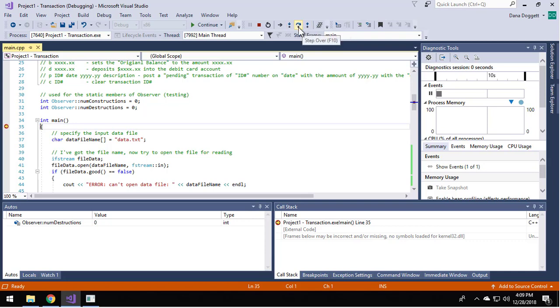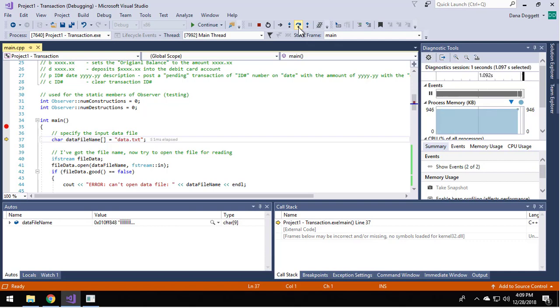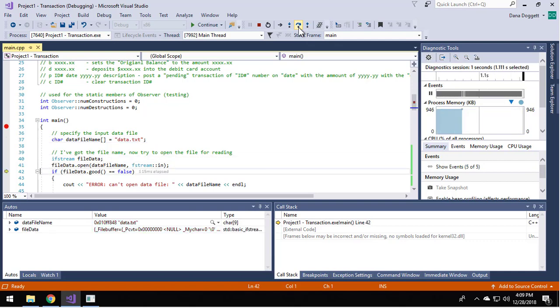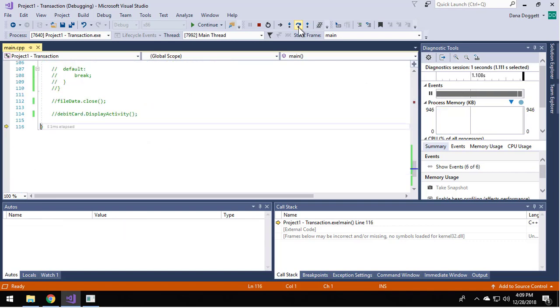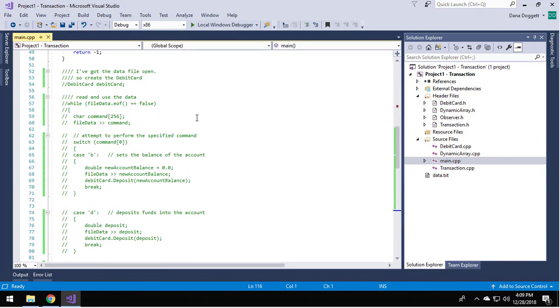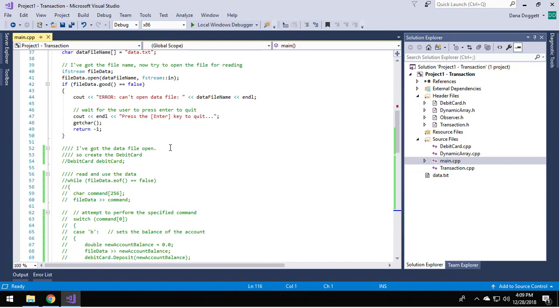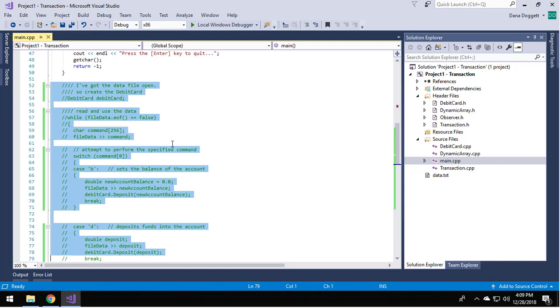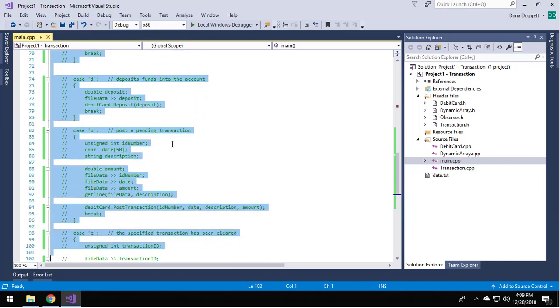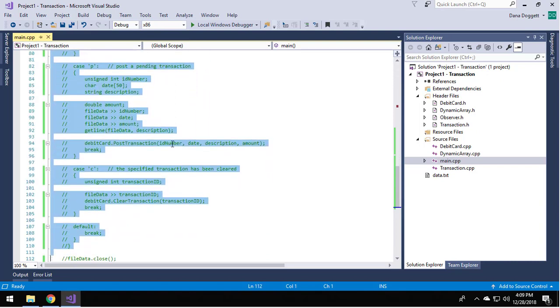I'm going to just do this step over. I get into here. I can just keep clicking on that, and he opens some files. I can see if the file was good. It was good because I didn't go into the bad stuff, but I didn't really do anything. Well, at this point, I'll hit continue and he'll quit. I probably want to go back, and we were a bit hasty. It wasn't really hasty. It's always good to get something running at the very beginning and then just start building it up a little at a time.